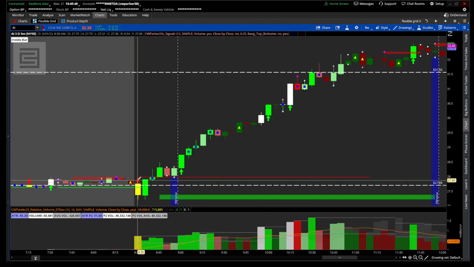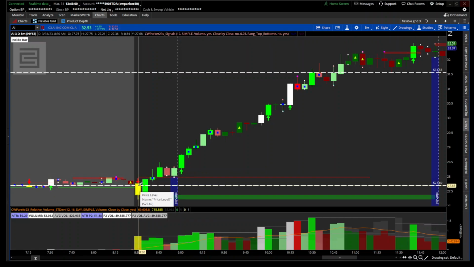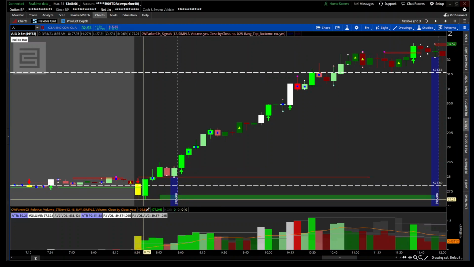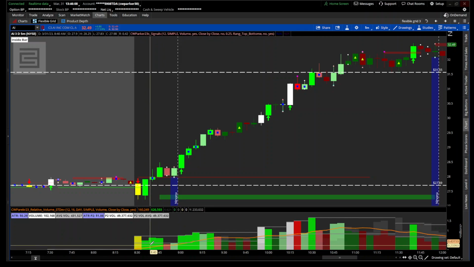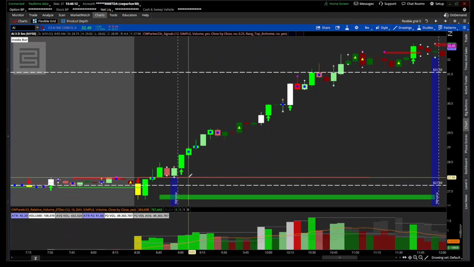The other thing you get are these VSA. So this right here is a high VSA. I have it set where whenever you get a new high in VSA, volume times the range, you get an arrow. And you can see right here, this was a new high for VSA, volume times the range. And you got a push down, but it wasn't able to hold. You can see all these green bars from there where the close actually pushed above, but it ran into this resistance area as well.